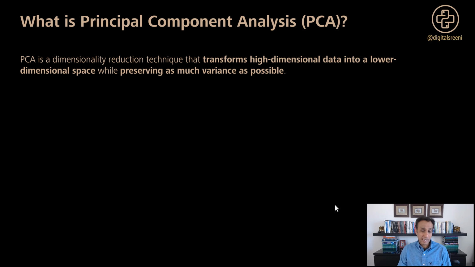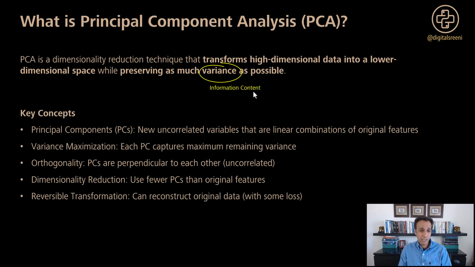And that's what this second line is, preserving as much variance as possible. Variance is basically information content. Variance is along the direction how the data is distributed. So that's basically the variance. If there isn't much variance, you don't have a lot of information, right? So we'll get to that. Hopefully it makes sense once we look through a couple more slides and then jump into the code.